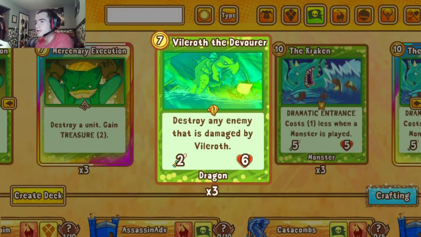Maybe that's why people don't like to use him. They feel like because he's a dragon, they gotta run a dragon deck to use him. I don't think that's completely true. Villaroth is a solid card to throw into some decks. Obviously, green yellow is a good one. If you're running sort of a greed deck, you can bring this guy out earlier, maybe even, and cause some trouble on the board.